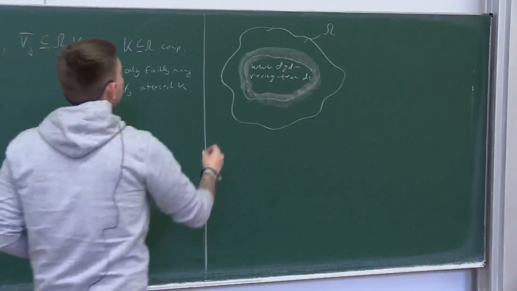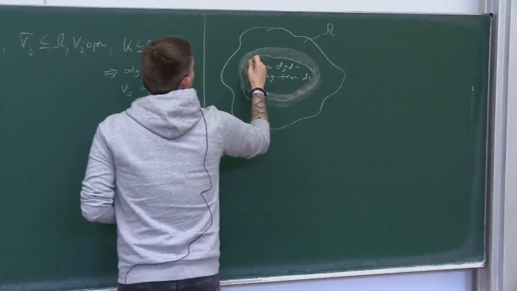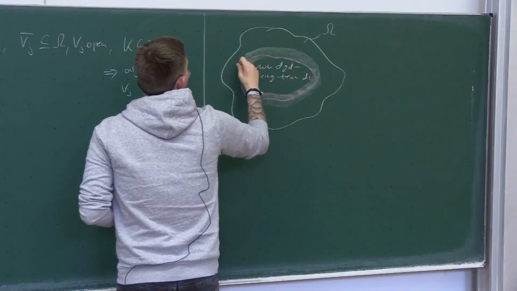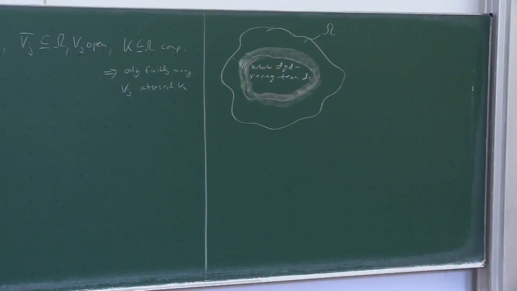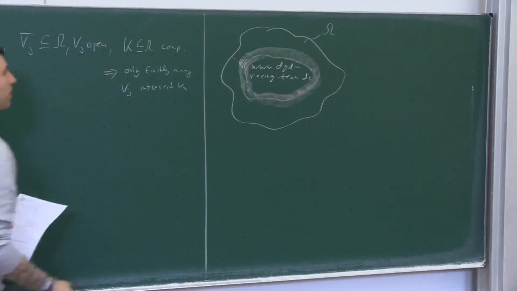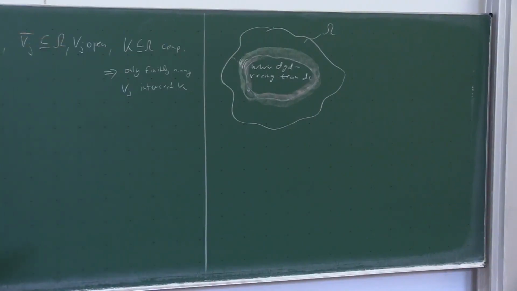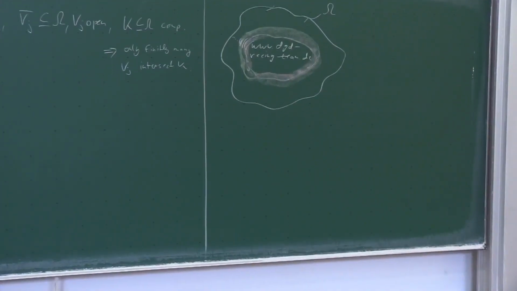So in the end, you really have shells like this, and then like this, and then like this. And like this, you approach the boundary. And these you want to take as your Vj sets. If you want to know a bit more about the details of this construction, they are written out in the lecture notes. But this is somehow an indication of how you could do it. You approach the boundary and cut off closer and closer to the boundary. And so then we have the Vj sets.